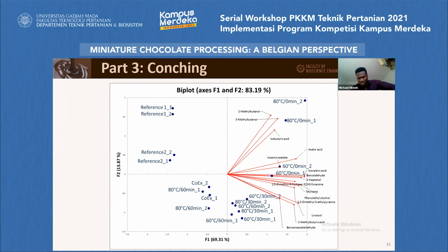But okay, if you select the interesting ones, the popular volatile compounds which do speak into the overall flavor of the chocolate, you find a trend: first, a grouping around the references where the volatile compounds are very much less, compared to the other side where the volatile compounds seem to be more intense. Why? Because there we are only conching for one hour, that's 60 minutes. And we are introducing some amount of vacuum, but not that much. So for example, the samples that had a high amount of volatile compounds were the 80 degrees and 60 degrees where there was no vacuum, because we did not use vacuum to remove any compounds from the chocolate. So it makes sense that they are clustered closer to where the volatile compounds are, indicating that they are more intense in these compounds.